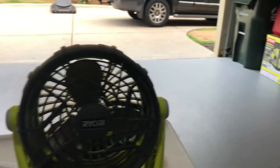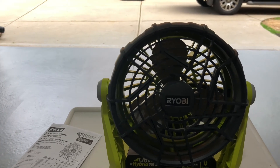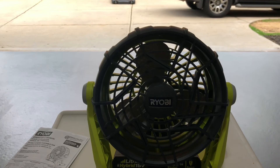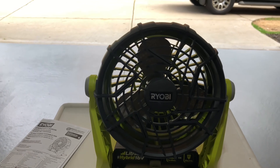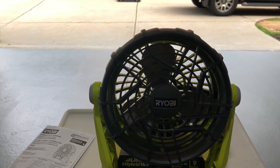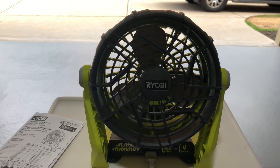What we usually do is bring our Ryobi generator — which is really quiet, I'll do a video on that — and during the day I can charge the batteries so when quiet hours hit at night I have battery power available. If you have any questions, let me know. I'll be taking this out on a camping trip in a couple of weeks and I'll give you a better real-world review of how it actually works in the wild. Stay outdoors!